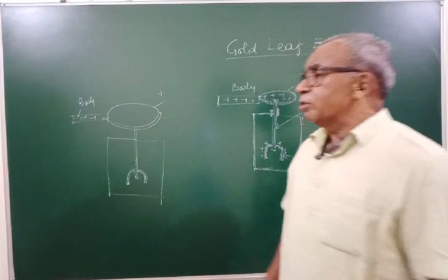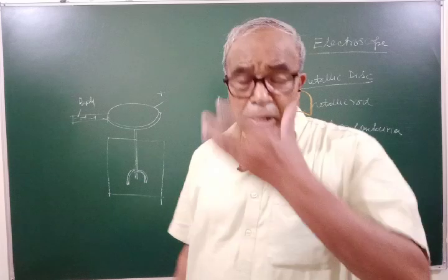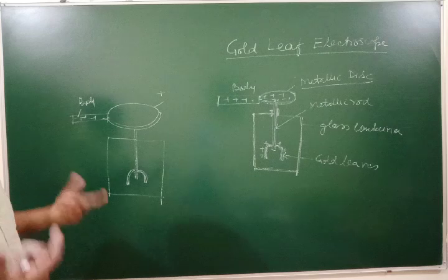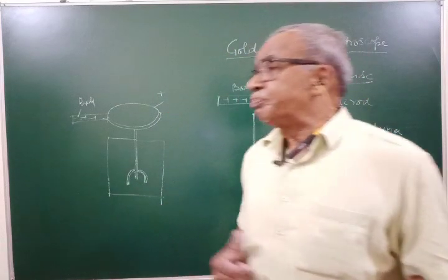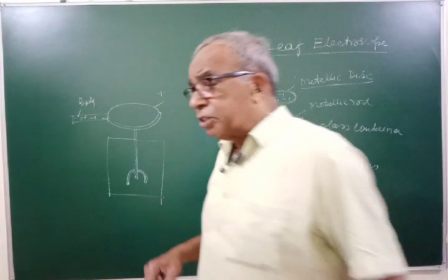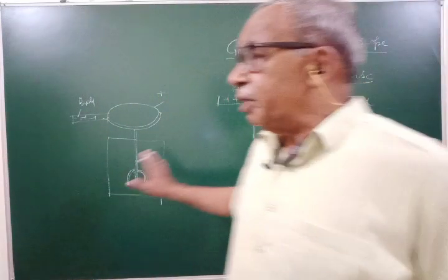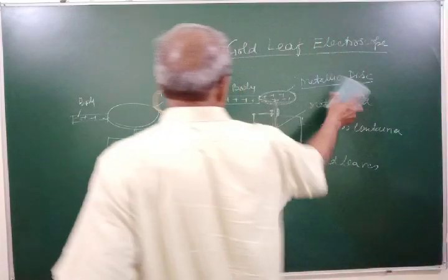So this is a simple device. In one year's exam it was asked, what is a gold leaf electroscope, describe in brief. Children do not study it, because we are in the habit of learning only important things. We teachers also keep on telling the mathematics of physics. Actual physics is not generally taught in classrooms, because teachers have very little time, nobody is interested in taking extra classes, and no child is interested in extra classes either. There is a problem on both sides. So this is an introduction; you can see the book for further details. Now I come to the next topic.